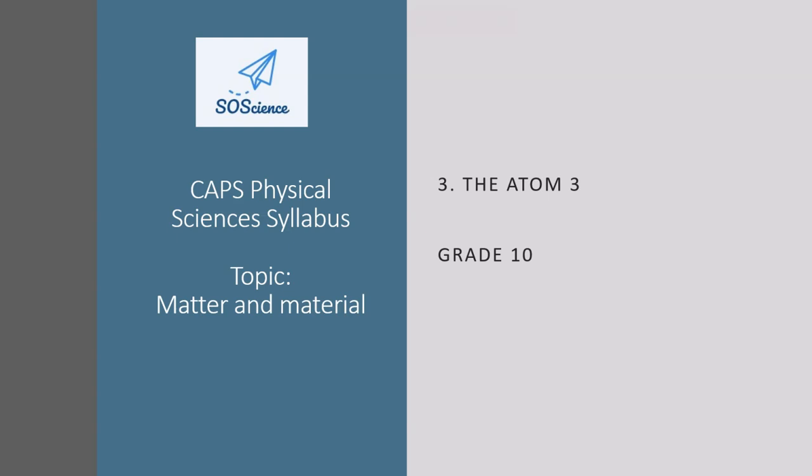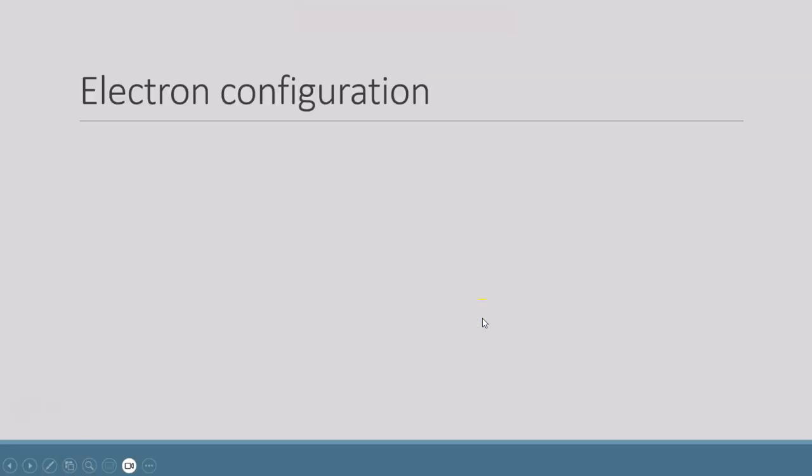And because there are different isotopes of each element, atoms will contain a different number of neutrons, even if it's an element of the same type. But again, we were focused on the nucleus of the atom. What we're going to move on to now is the electron configuration. So now we're zooming out of the nucleus and we're looking at how the electrons are arranged around the nucleus of an atom.